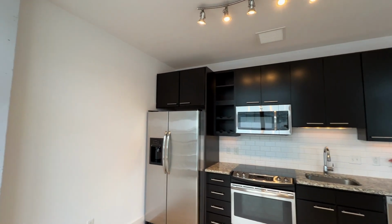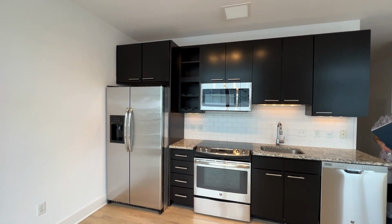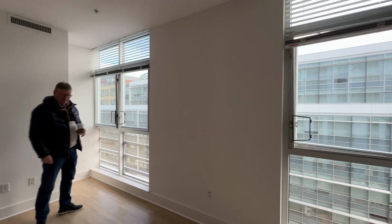Some of the cons about this unit that I didn't love: the living area of this space, like the kitchen and living room, was really oddly shaped. There was sort of a weird little cutout on the far side next to where my bedroom would be. The space itself just didn't feel like it was laid out super well, in my opinion. Like, the kitchen and the living room felt really cramped and kind of skinny. And it was also on the higher end of my budget, but it did have that prorated rent special, so that got it down a little bit.